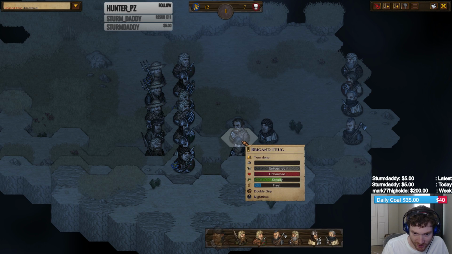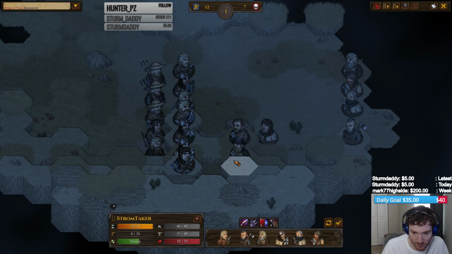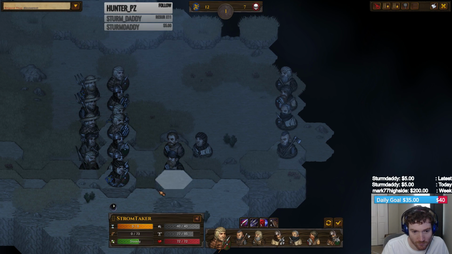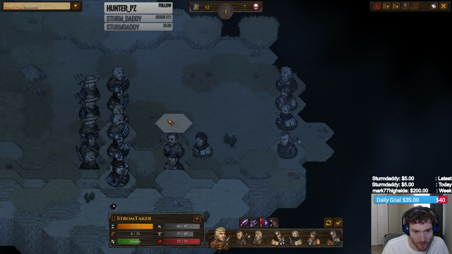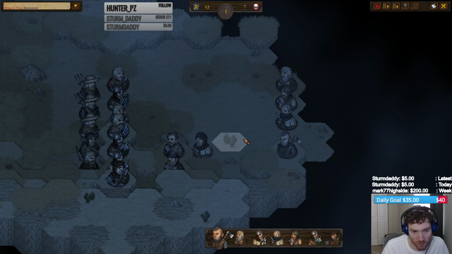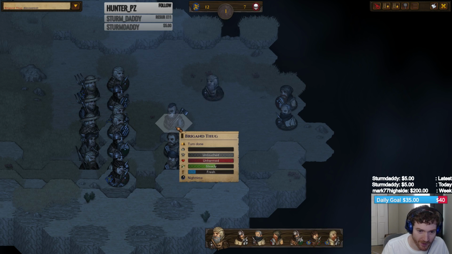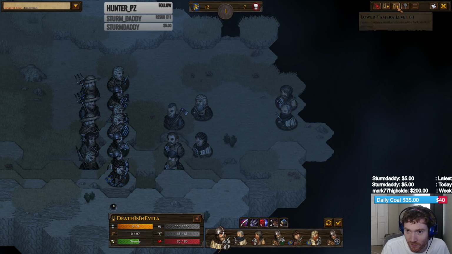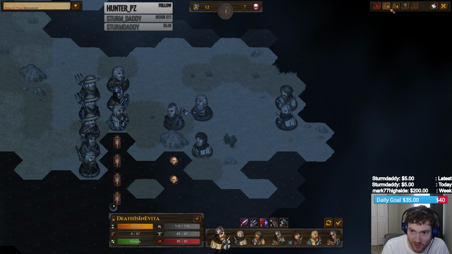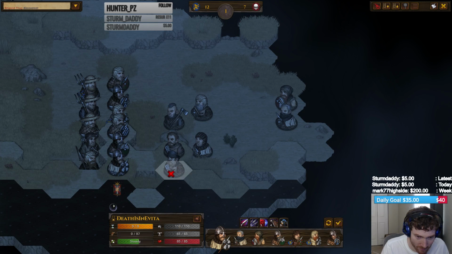I will be stabbing the shit out of that guy and this guy, though. And that guy. Is that a rock there? Why can't I move to this tile? It does weird things when I change elevation levels. It gets weird for me.